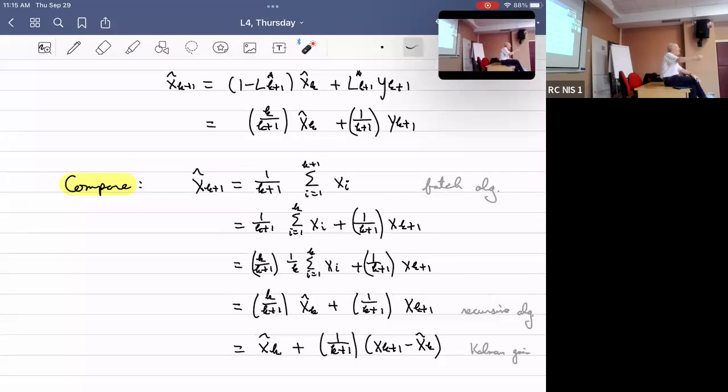And now you take another point. You could just go back and redo the curve fit with n plus one points instead of n points. But it turns out you can reformulate the curve fitting algorithm in much the same way, so that you take your old slope estimate and then add in a correction which is based on a new data point relative to what it would be predicted to be.